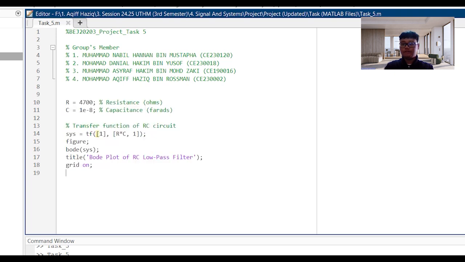As you can see in the code, the transfer function is what the function tf stands for. It is used to generate discrete-time and continuous-time transfer functions, which characterize the frequency domain connection between the system input and output.